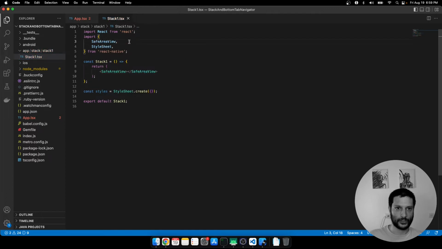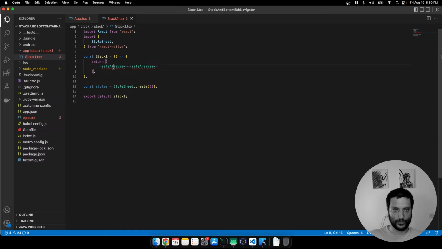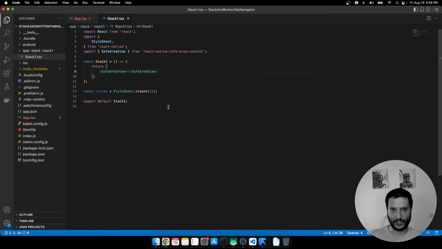No, not from React Native. So you should use the one from React Native Safe Area Context. And during the video you will see why and what it gives you, so that you can tweak the safe area views to prevent the notch and all of these on the different mobiles.